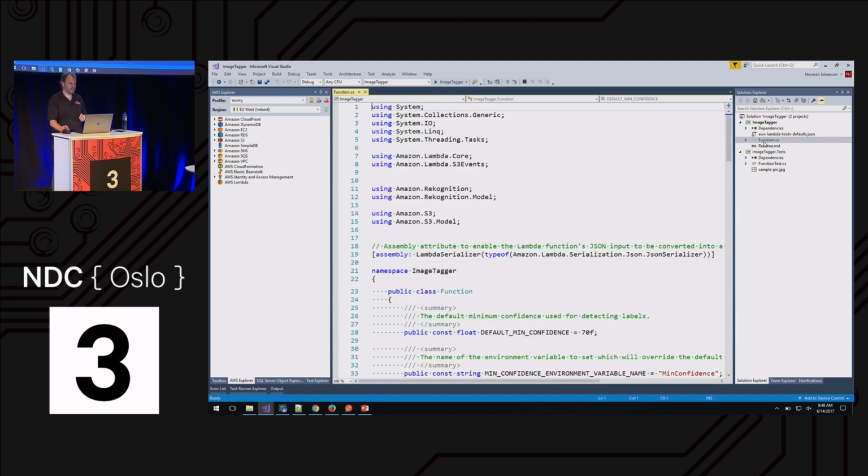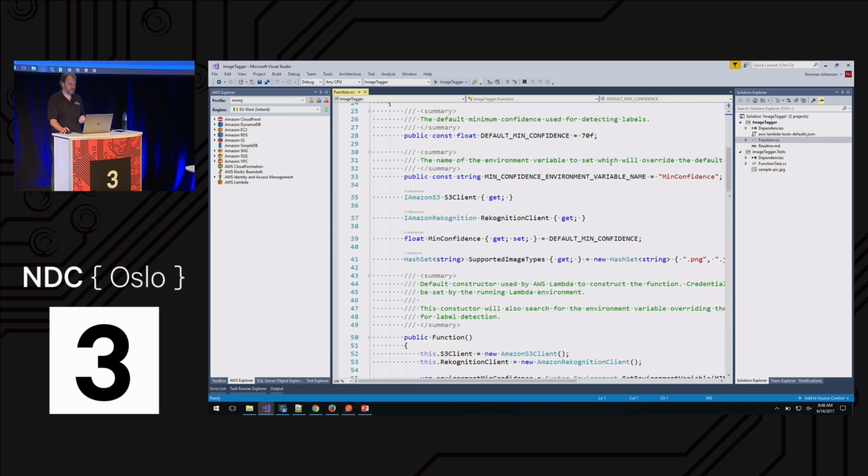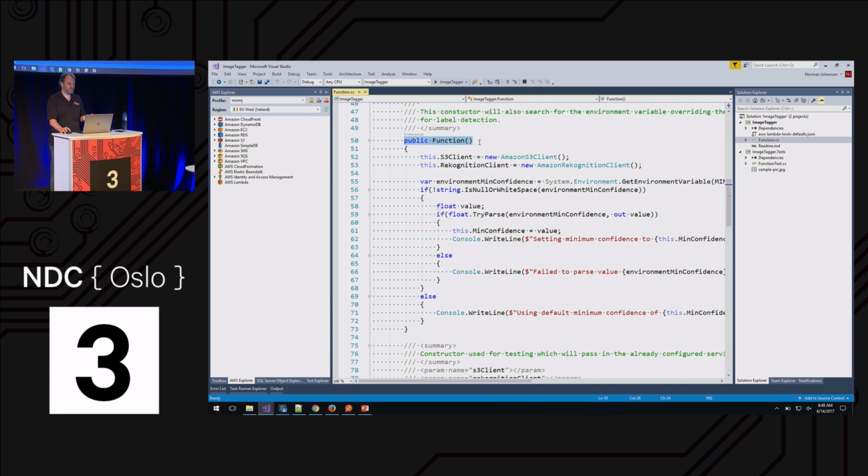So if we look at our code here, regular C# code, we've got a couple of constructors. Let's look at those. The first one is just the empty constructor, which is creating a couple of service clients from the AWS SDK for .NET. And you'll notice when we create these clients, we're not passing any credentials information or what region we want to connect to. And we can do that because when we deploy this Lambda function, we're going to assign an IAM role to that Lambda function.